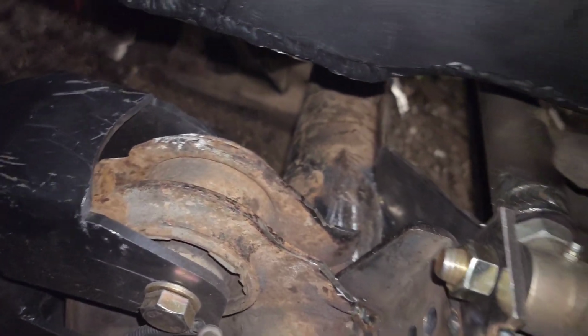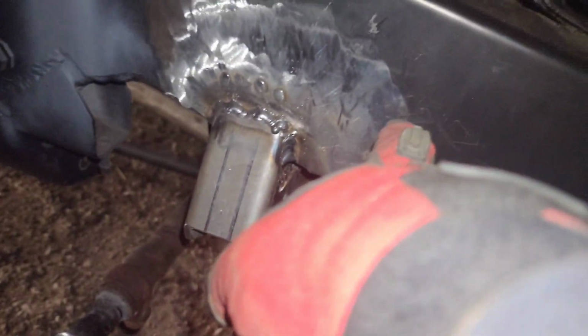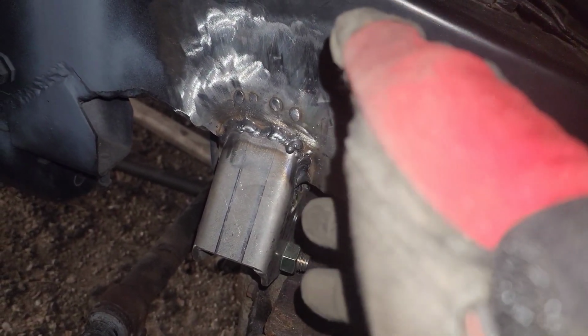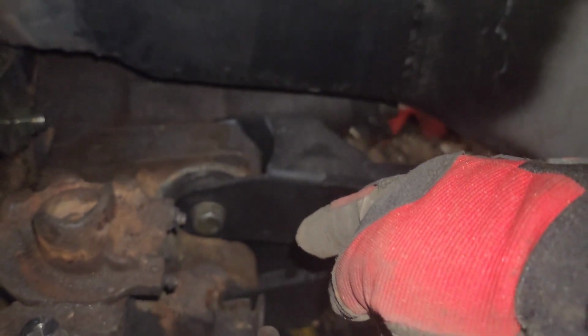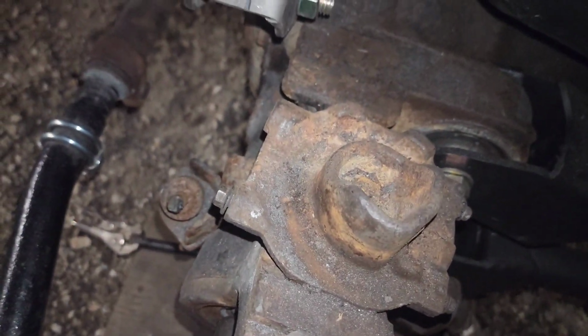Yep, this axle is also going to have to come out one more time so I can weld better in all those spots. For now, it's just going to be like this, and then once it comes out, I can completely weld this up. Actually, I could weld it up fine with the axle under it, but it's going to be a lot better with the axle out, and I do have to replace that bushing still. They finally got delivered, so I'm going to be replacing that, and then the axle is going to need to get painted. However I'm going to do that, I don't know.